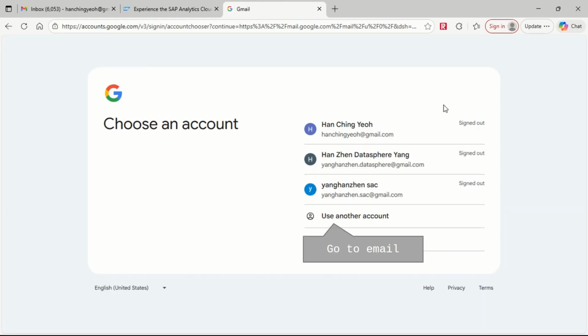Here we see a list of email addresses that we logged in previously to the Gmail account. We use the option Use another account to proceed to log in to the email address that we will be using for the SAC system.